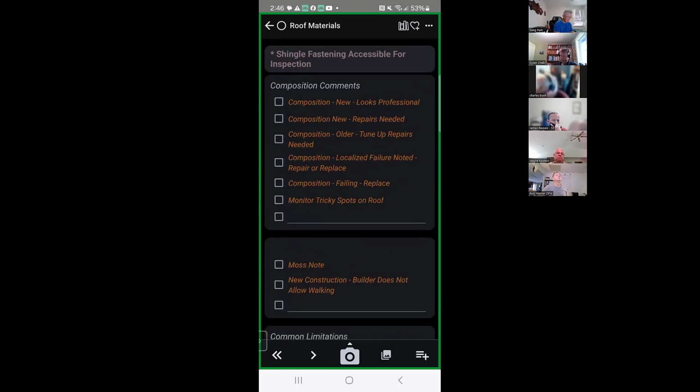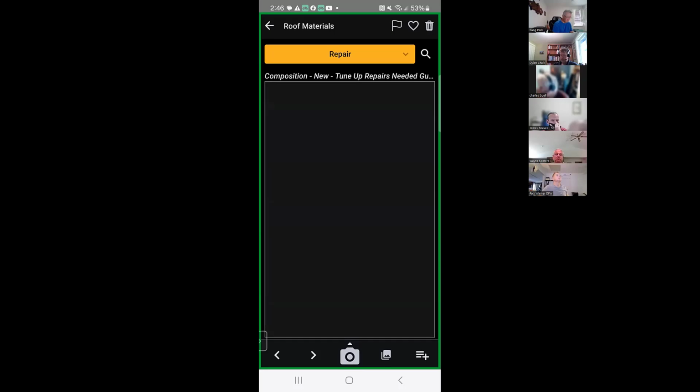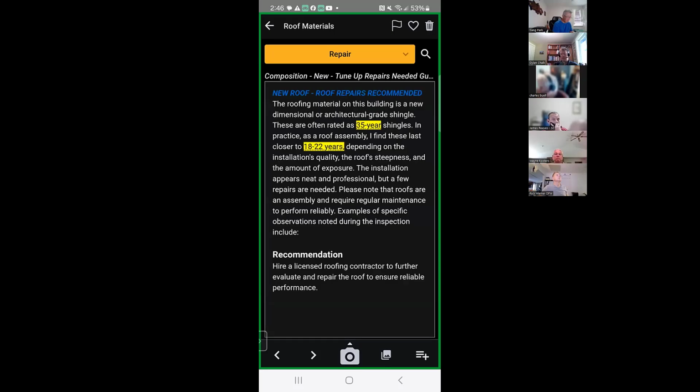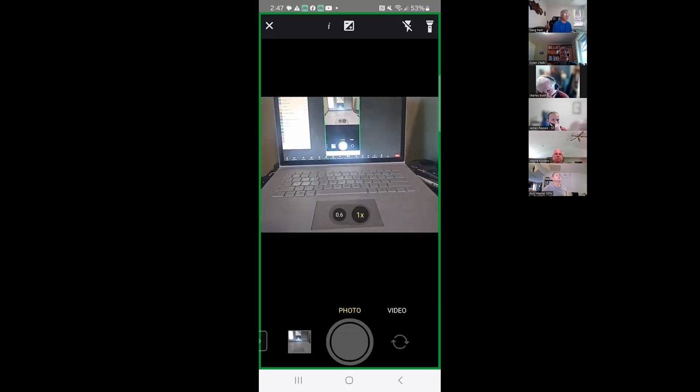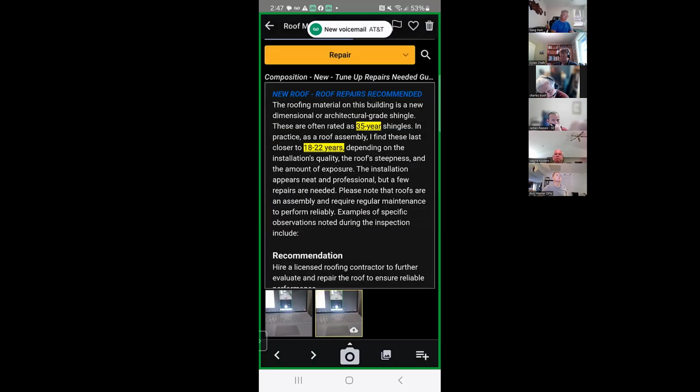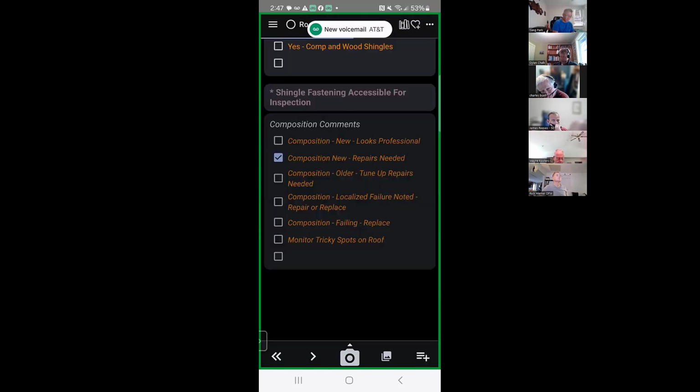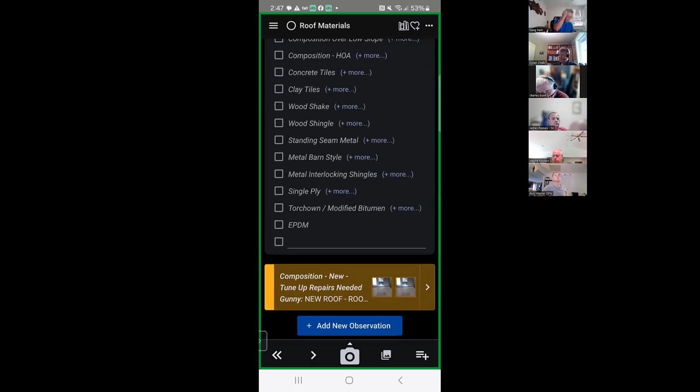But anyway, so we could write in a comment here. I'll click on it. We get my comment. I could attach a couple pictures here. I should get some fun props for these little demos, so I'm not just taking a picture of my computer screen the whole time. Make a Lego house. Yeah, exactly. Some little stuffies or something.